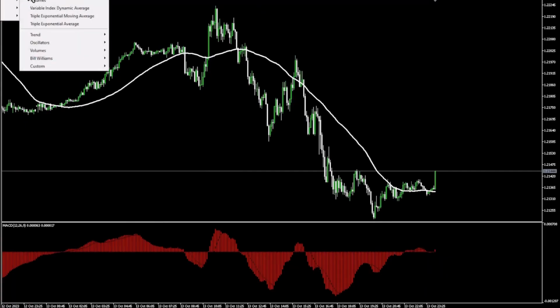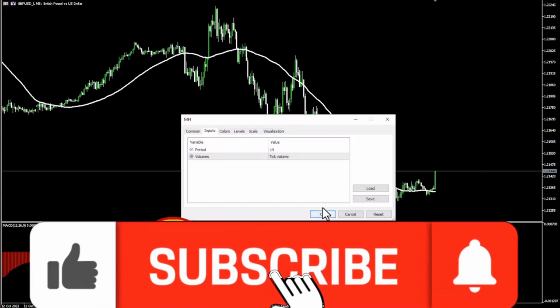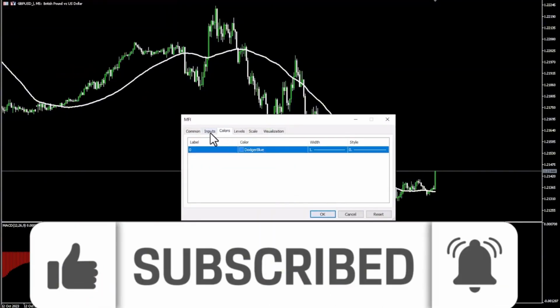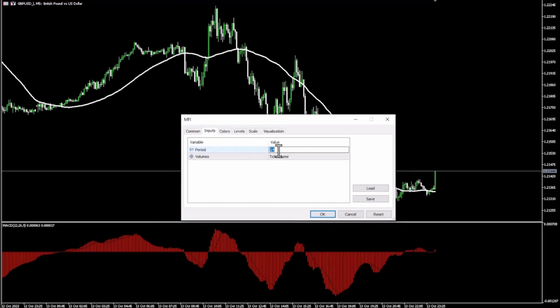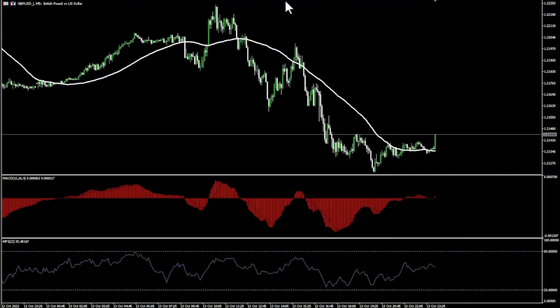And the next oscillator we use is the MFI. Let me explain in detail. You absolutely must change this number from 14 to 22. And in addition, I will also draw a clear and distinct line to mark the area around the 50 mark.